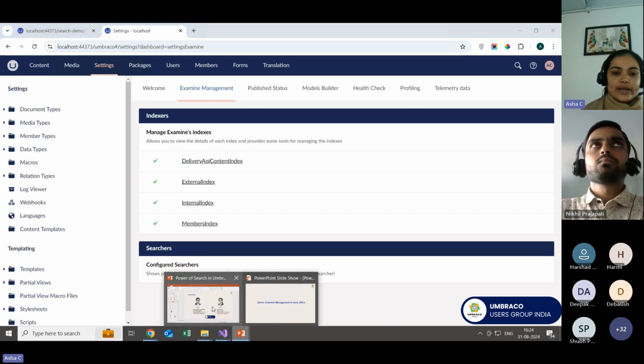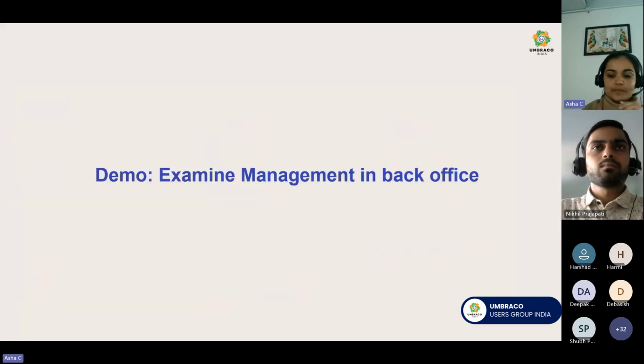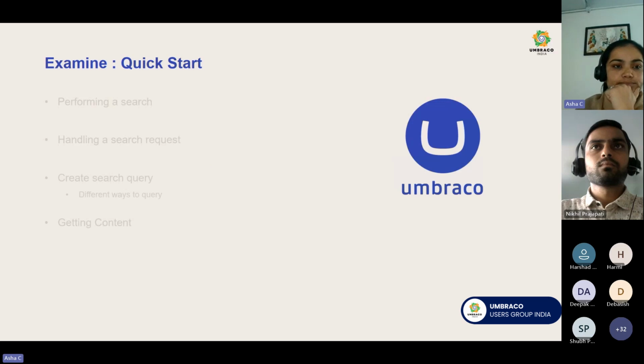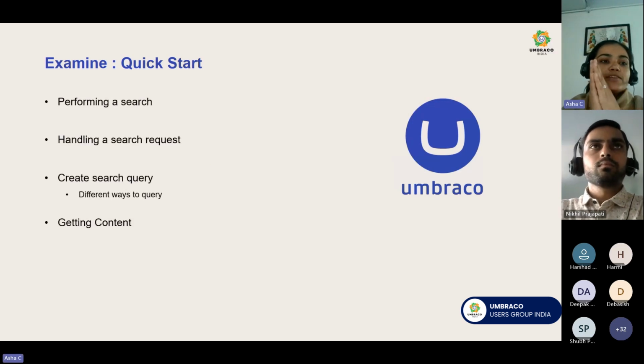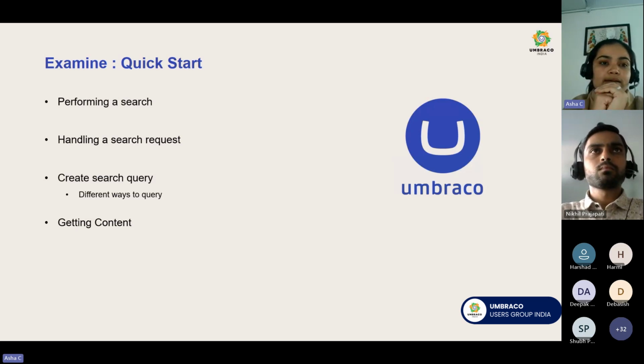Let's move forward and see the next one. We learned about the features, what Examine does, and we did a back office overview. Now it's time for the front end.